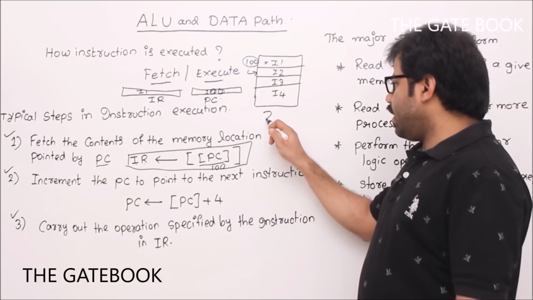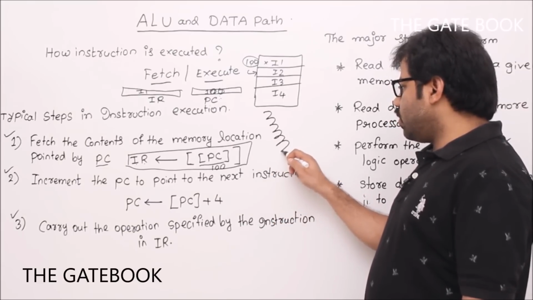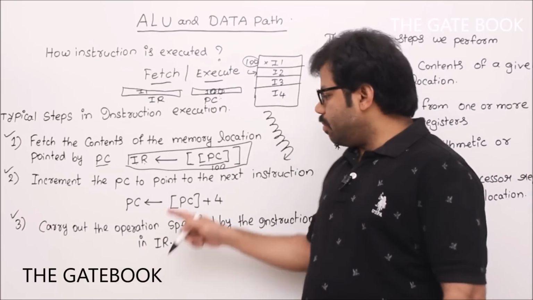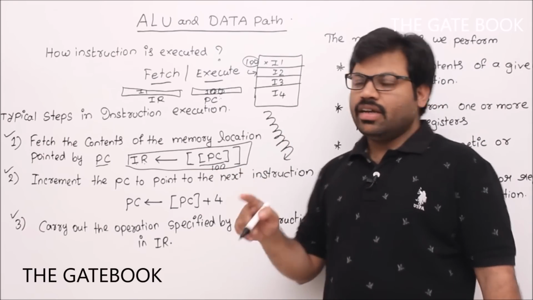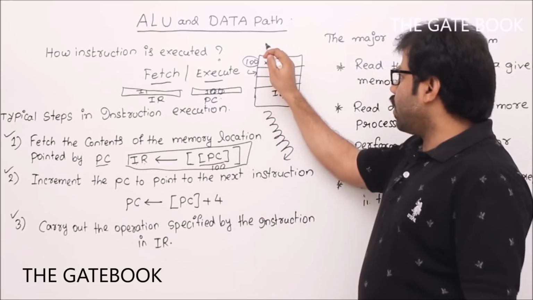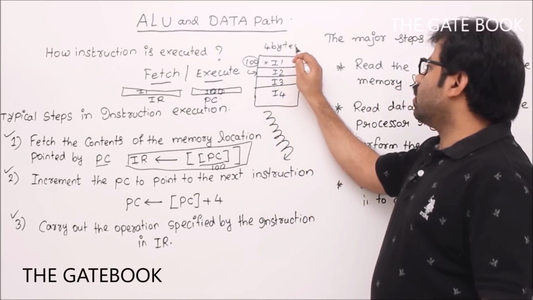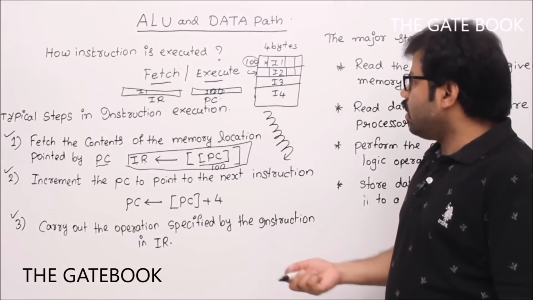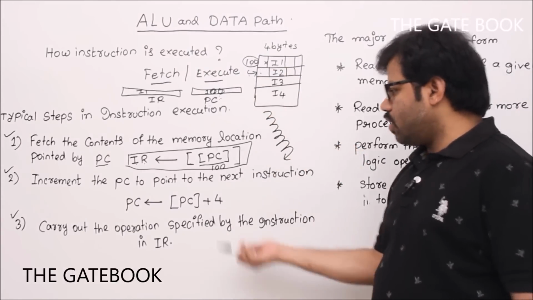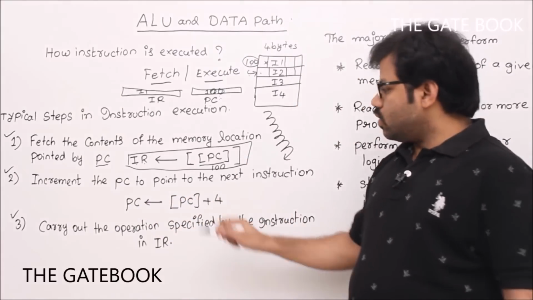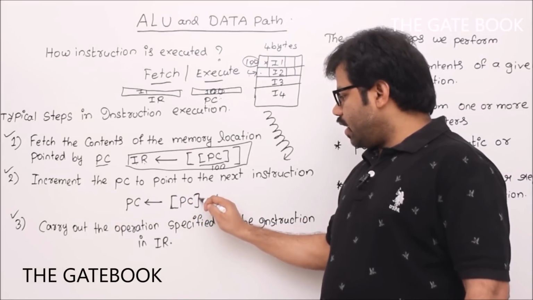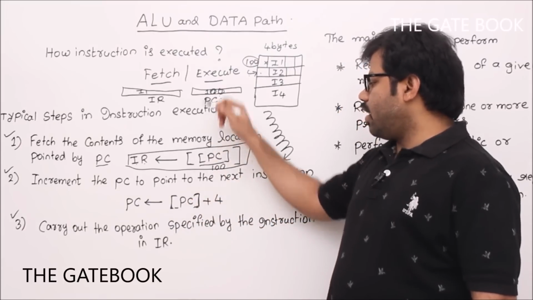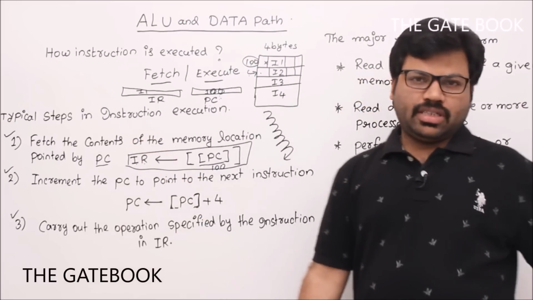Now if it is a straight line program, that means instruction execution is in straight line sequencing, then what is going to happen after this step? The program counter will be incremented by 4 units, because I am assuming that every instruction consumes 4 bytes. Second, I am assuming this machine is byte addressable, so the next instruction's address will be 104. That's why PC equals PC plus 4. If I write the suffix like this in braces, the meaning of that is the content of PC. The content of PC is 100. 100 plus 4 is 104. 104 will be stored in PC. That is the meaning of this.